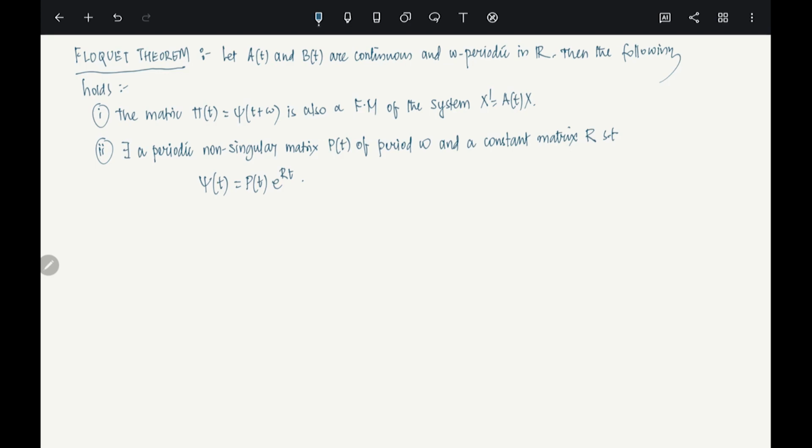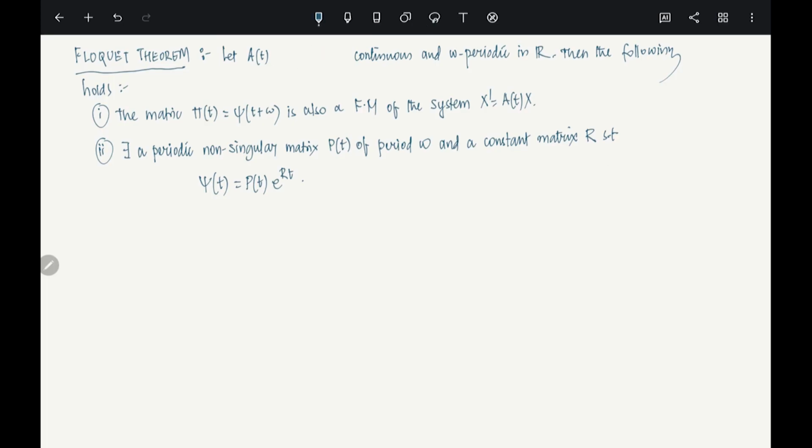The first part we need for the second part, that's why we just wrote it. It's not very special. The second part is the special part. It says that any fundamental matrix phi of t, clear? So you understand the system given, x prime equals A(t) times x. If A is continuous and w periodic, then the fundamental matrix of the homogeneous system can be written as phi of t looks like P of t. One thing, you don't need b here, sorry. Why am I writing b here? It doesn't need to have any b.